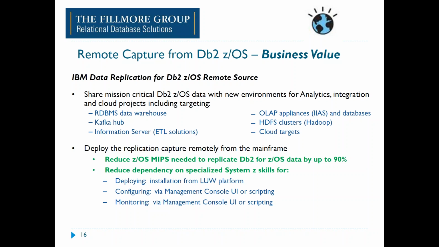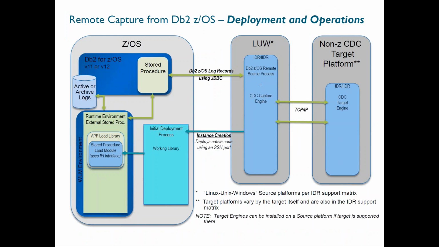So what the remote capture has done is allowed us to move that onto another platform, non-Z, either Linux or Linux running in a System z LPAR, and allow you to move all that processing load and have all the memory exploitation that is available. So let's see what it looks like from a diagram standpoint.